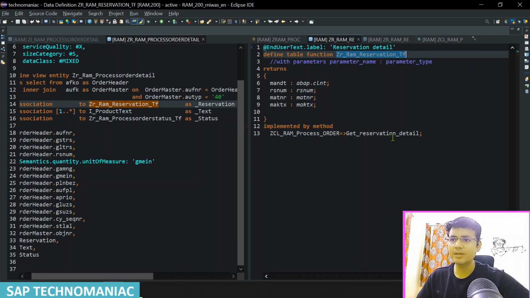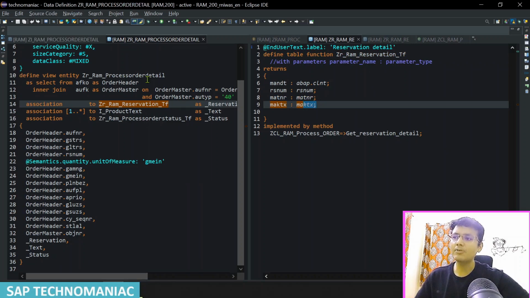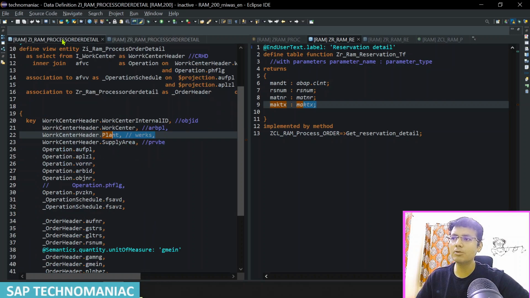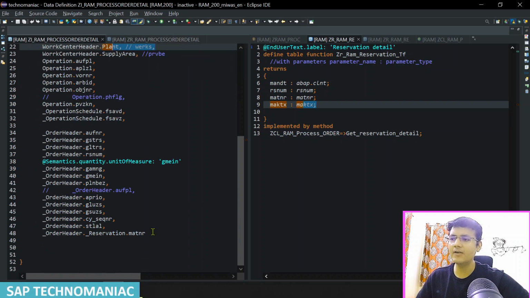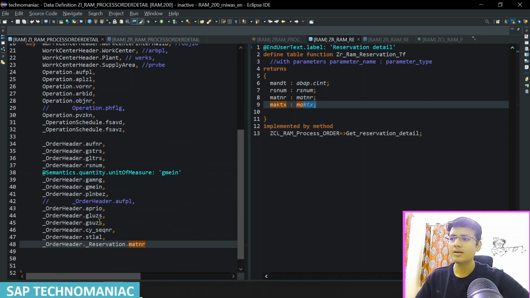Not only the bulk material and bulk material tax, both I am getting here. But what I will do parallelly, since I have used here, I want to consume all these things. Till now I didn't consume all the things here. I just consumed the material number from this one. Let me consume the material tax as well from the order header. Till now I have consumed all the required fields in my interface CDS view.